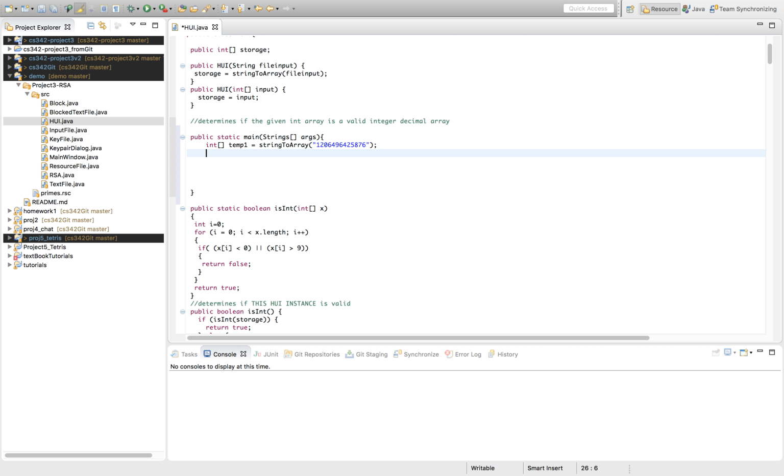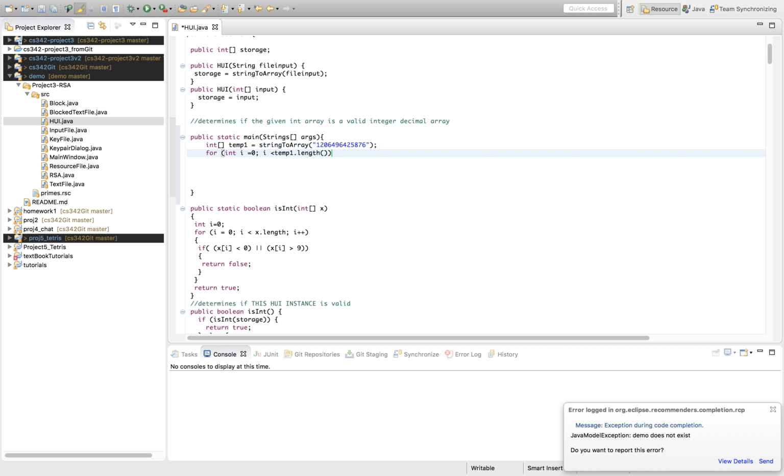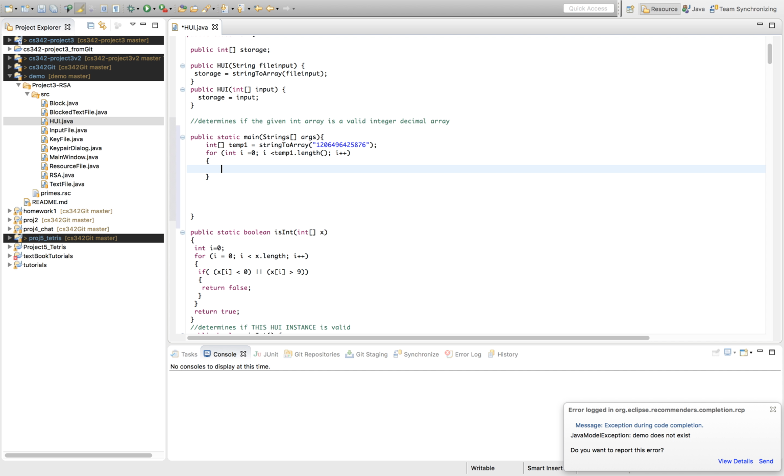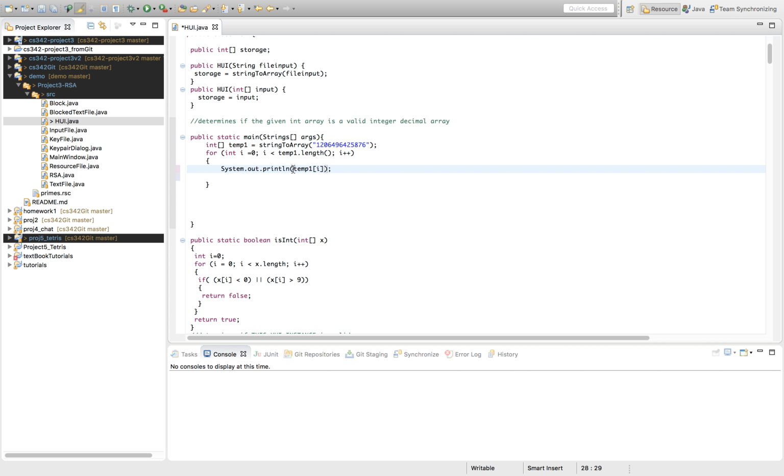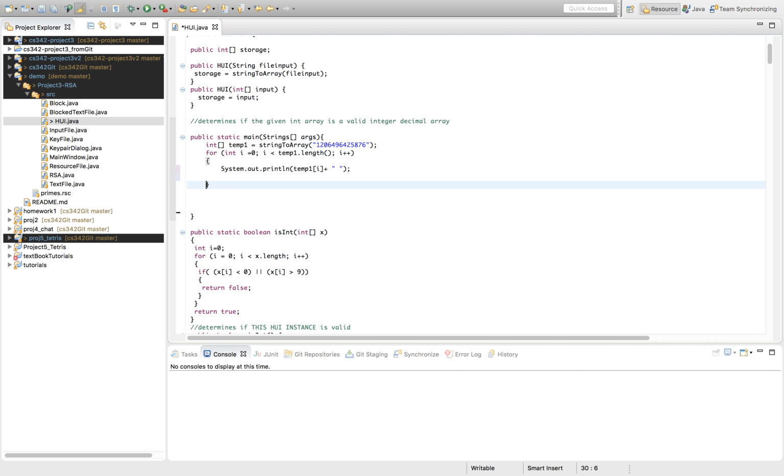I will print the array using a simple for loop. I'm going to run my class.